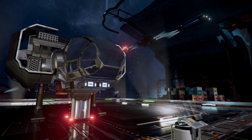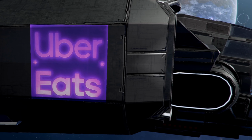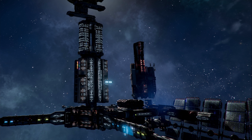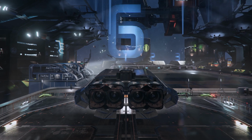Quick side note on the small traders. I've only really used them to transport food and supplies for habitation workers, so I don't have a lot of experience with them outside of that. Food is low volume, but constant deliveries to different stations, so these speedy little guys work very well for that. These pilots get paid per delivery, and very little at that, so some degree of reckless driving coupled with an unhealthy amount of negligence is to be expected.